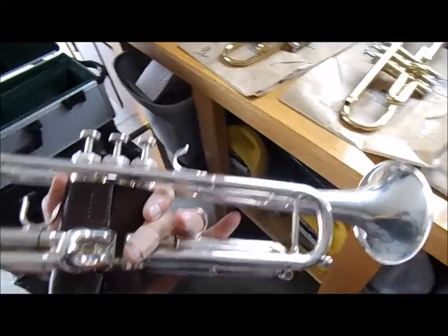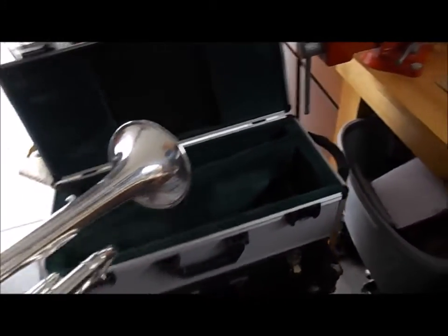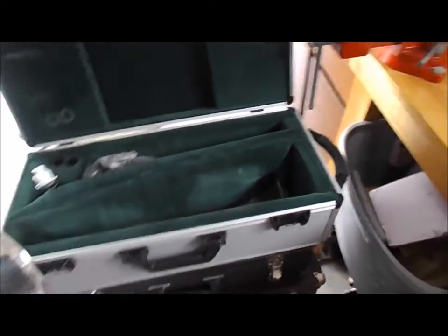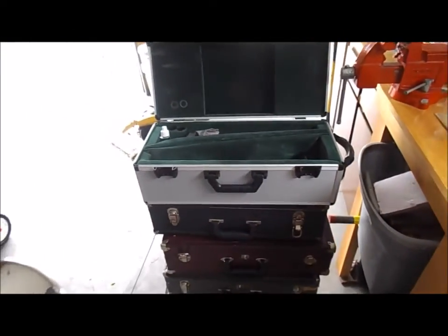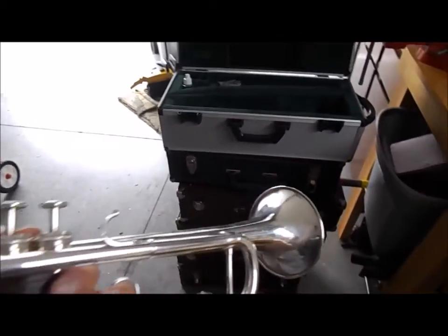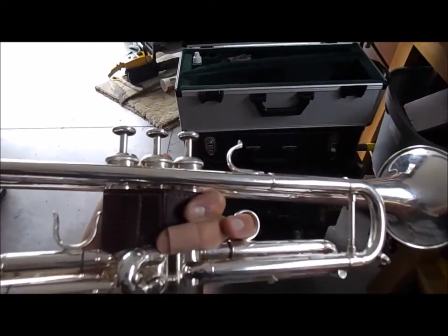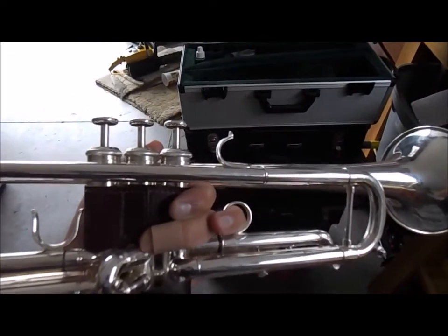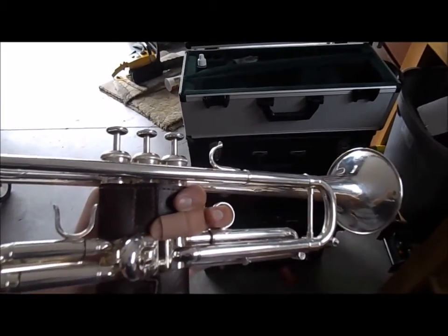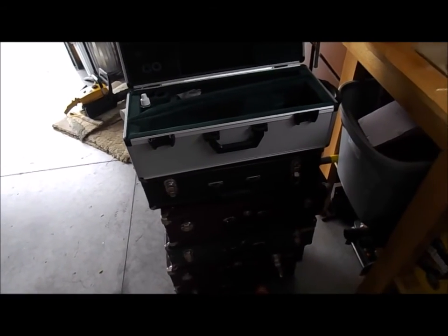So here's my horn, and there's my case. I picked this up when I was still in college. I'm going to turn the camera off because I don't want to drop this doing this because, like I said, it's dent free. I should take it in and get it professionally cleaned. This silver instrument that's mine has no dents. I definitely wouldn't put it in CLR. Nothing that's nice, just because I don't want to be responsible and ruin my own finish. So there you go. That ends this experiment or project or work, whatever you want to call it.